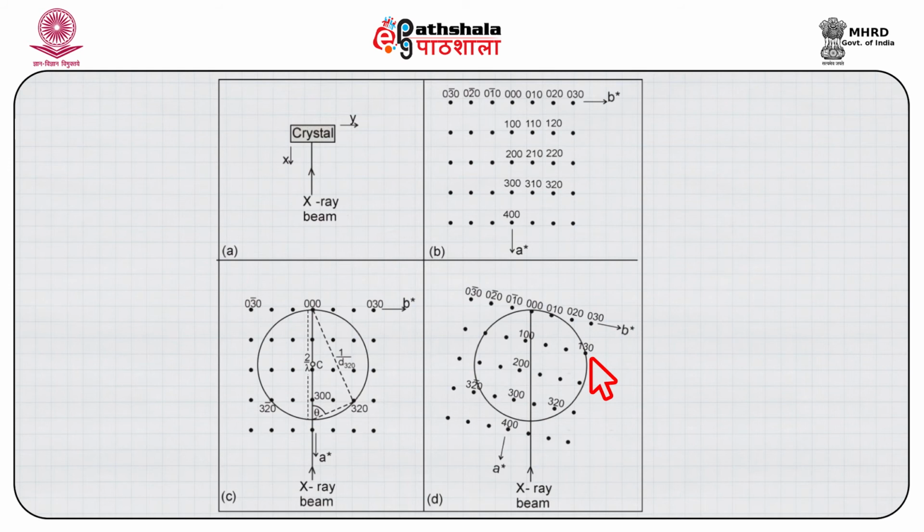So, the sphere which is defined in 3 dimension by the diameter 2 by lambda represents a concept on the surface of which the Bragg's equation is satisfied, and this is known as Ewald sphere. And this is the idea which allows us to signify and note various crystallographic planes.